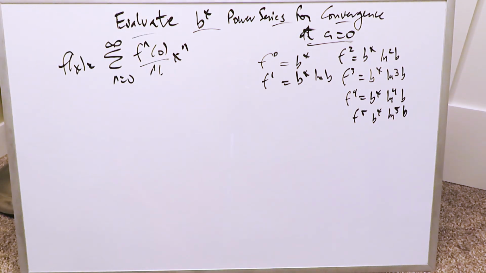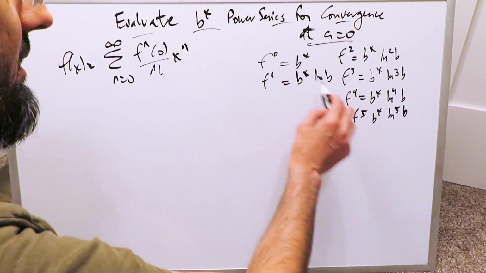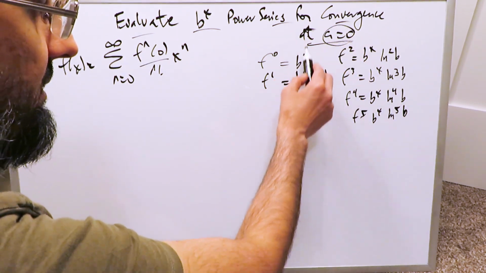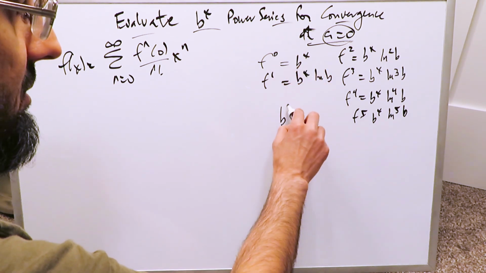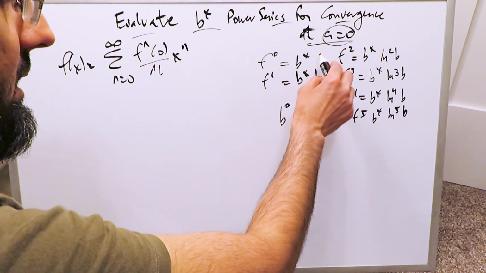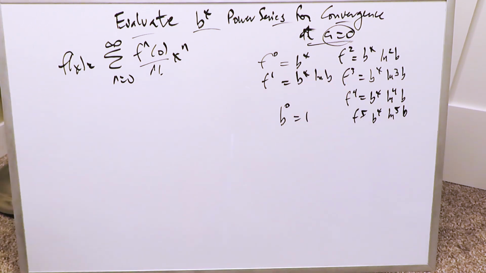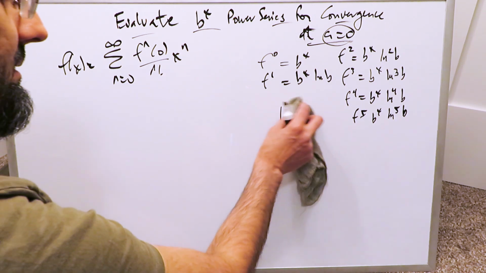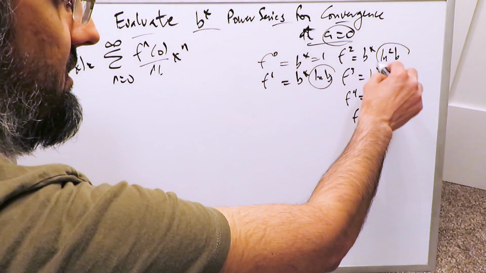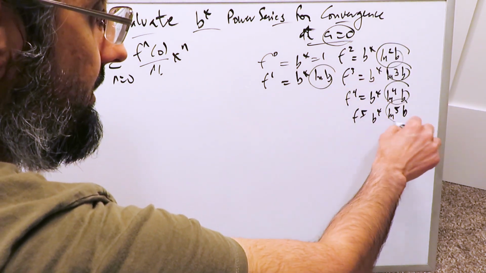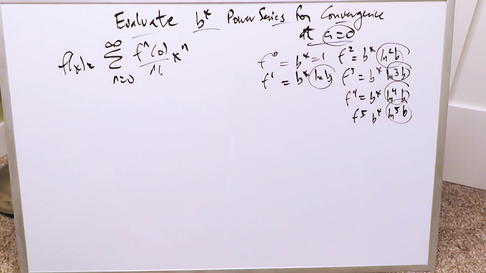But in each of these areas where you're seeing an a value equals 0, it's going to come into place of x. In all of these instances, these b to the power of 0 will become 1. You'll only have the natural log components remaining after that 0 derivative. Everything else is easy. Everything else will become a 1. B to the power of 0 is always equal to 1.